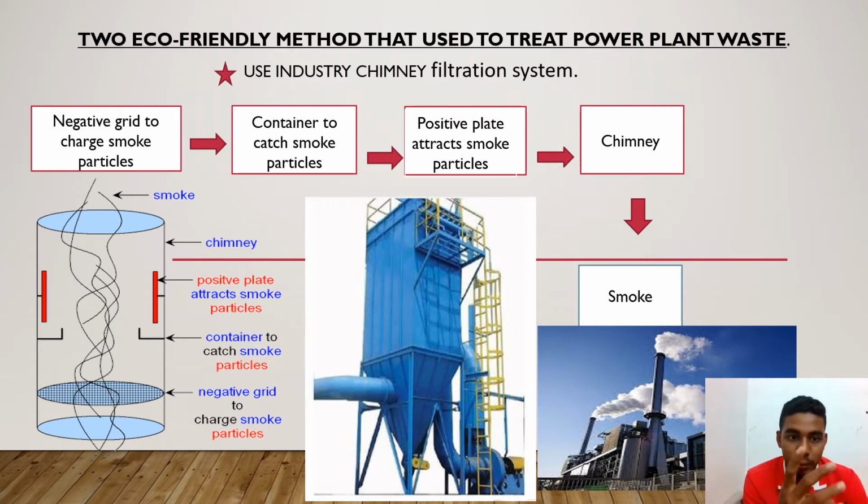The fourth one is the top layer of the chemical filtration system, before the smoke comes out. The last one is smoke. The smoke released from the industrial chemical filtration system is eco-friendly, does not cause pollution, and does not cause serious issues to the surrounding residential area, so it is an eco-friendly method. Okay, let's go to our second slide, fly ash, which my partner will present.